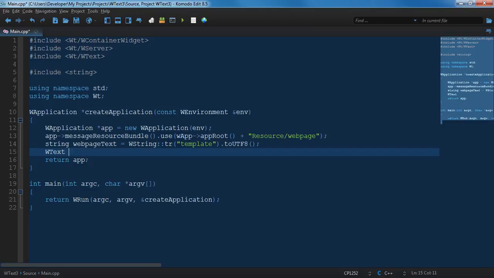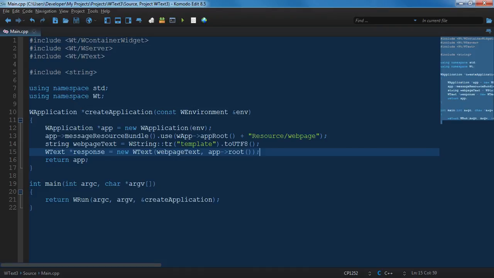Then we're going to create a WText widget, webpage text, and we're going to add it to our widget hierarchy. And as you can see, that's really it. The only thing we need to do is actually see what the XML file looks like.